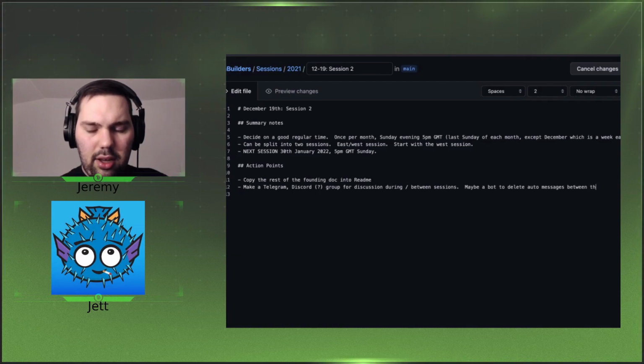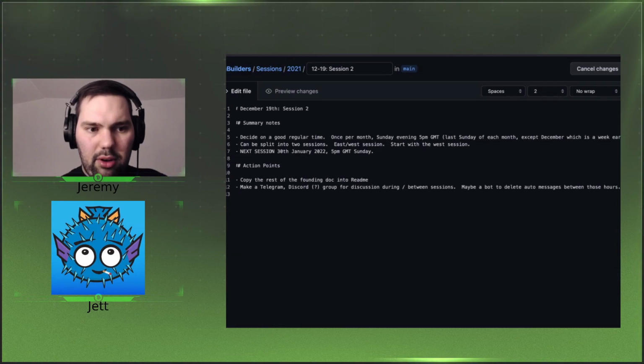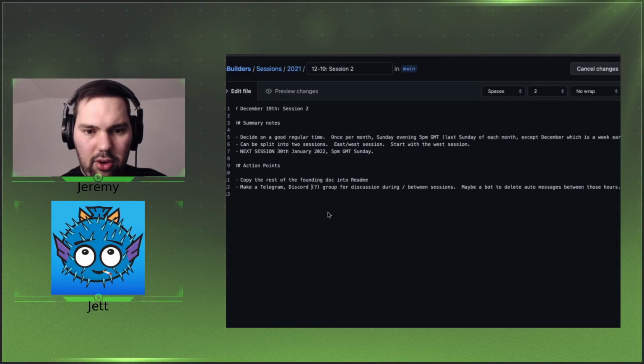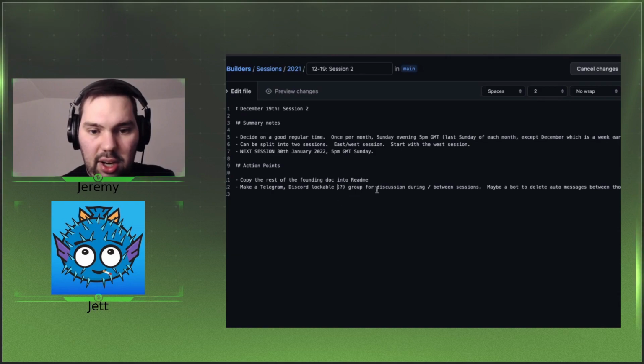Yeah. Okay, that's an interesting idea. So we can have a bot. Okay, so Discord is lockable. I didn't actually even know that was a feature, but that could be super useful.